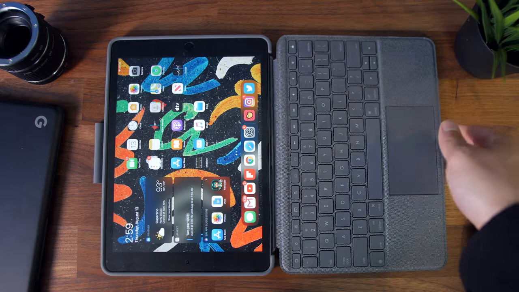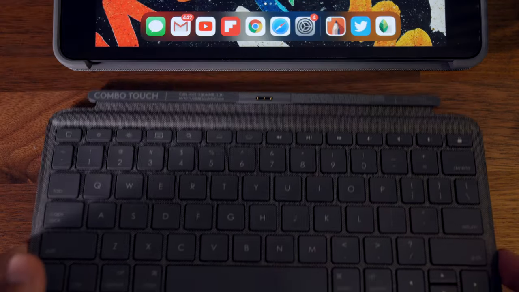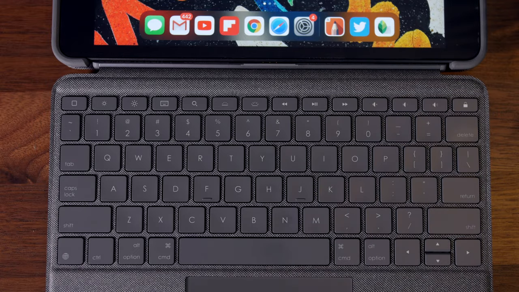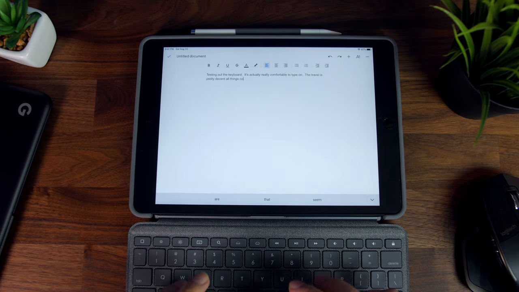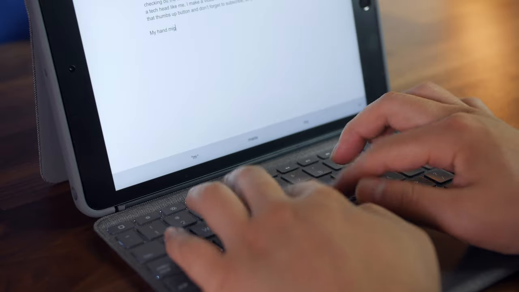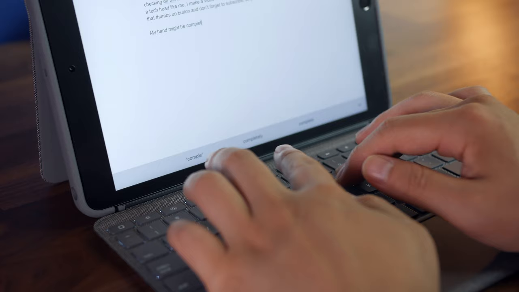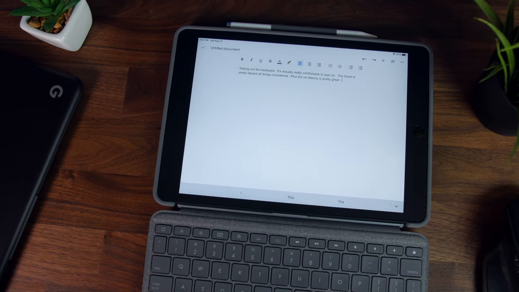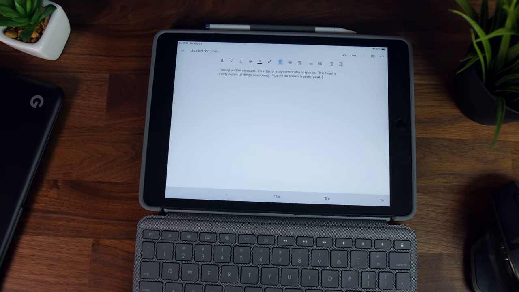Probably the best feature of the keyboard, utilizing the smart connector makes this thing ready to go immediately as soon as you get it connected. There's no battery needed as it uses power from the iPad itself, and there's no latency whatsoever with this direct connection. This all makes for super fast, super efficient usability, and it's so nice not having to worry about battery or going through a drawn-out pairing process.